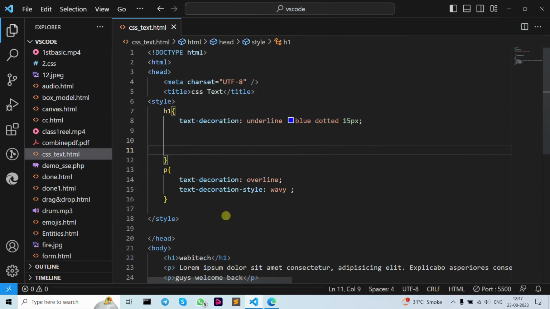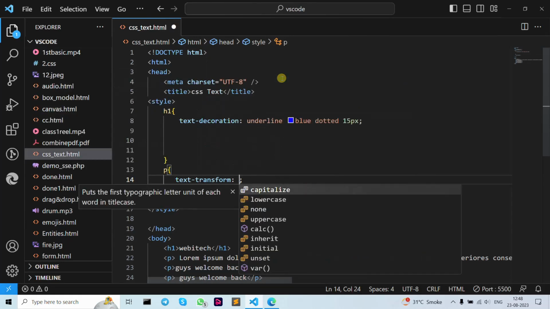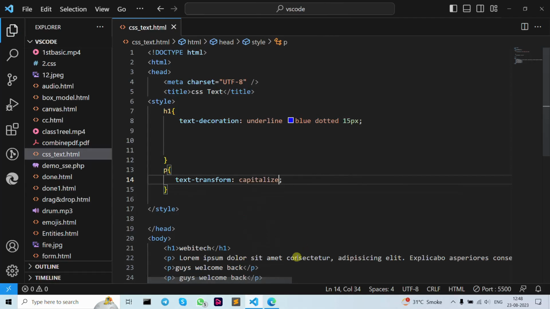Now let's move forward to our CSS text transformation. Okay, so the text transformation property is used to specify uppercase and lowercase letters in a text. That's why we use it here. And it can be used to turn everything into uppercase or lowercase letters or the first capitalized letters. So let's move forward to our style. We already wrote our text transform uppercase. So let's write down here text transform, as you can see it is here. If you want capitalize, then you can also do that.